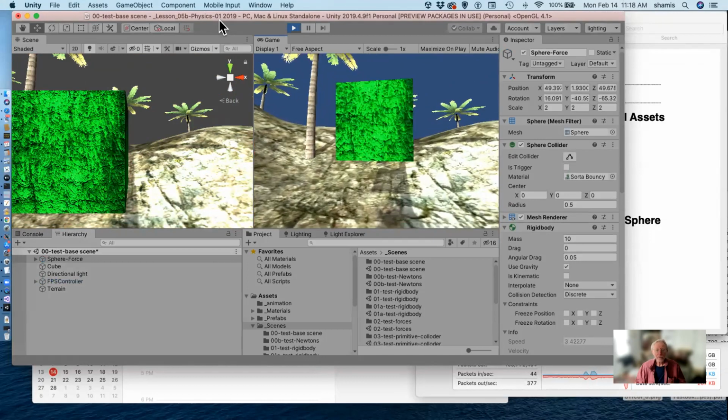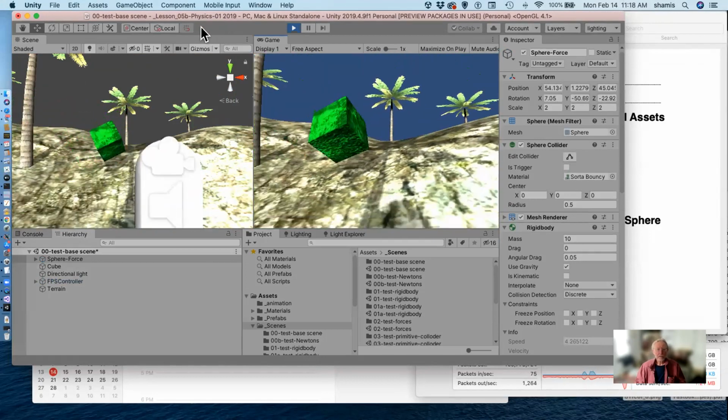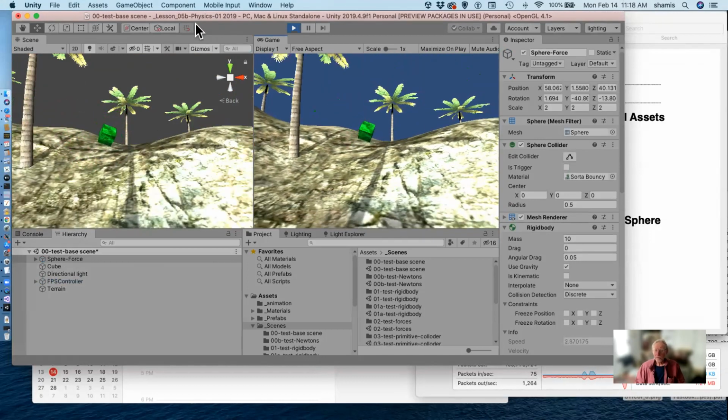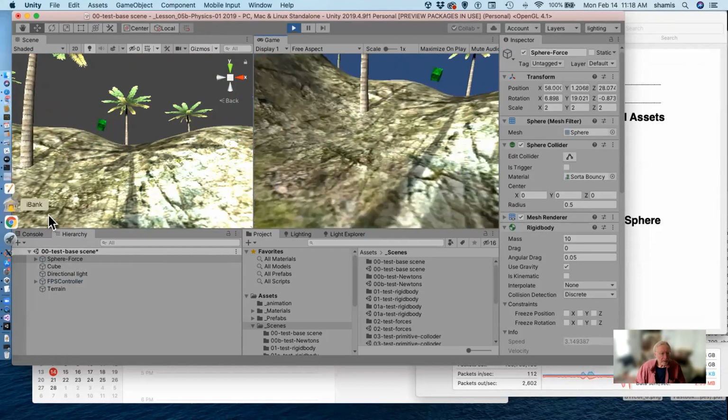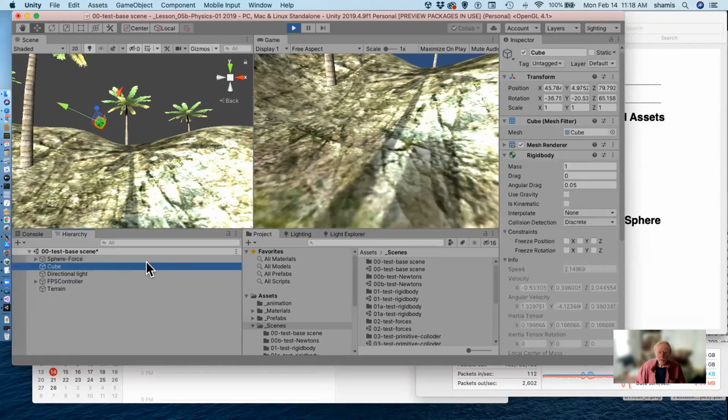Let that get out of the way. I'll push this and it goes off. It's responding to physics. It's bumping into things, but that little cube's use gravity toggle is turned off. And so it's just floating around, bumping into objects without any gravity.